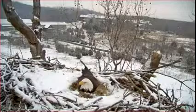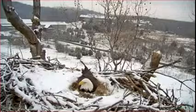Now, one exception for this year, the first egg that was laid might not be viable. It might not have been fertilized. We don't know. Can't say for sure until they all hatch. But the night of February 29th, it was quite cold, down to 16 degrees, and they weren't sitting on that egg. Either the eagles realized that egg was not viable, they might have known that, sensed that, or they were worried about other eagles in the territory and they were out chasing them. At that time, the new male might not have understood he was supposed to stay on the nest.